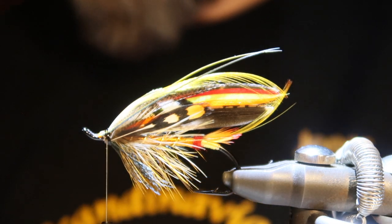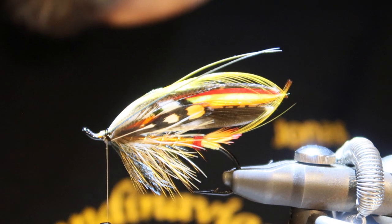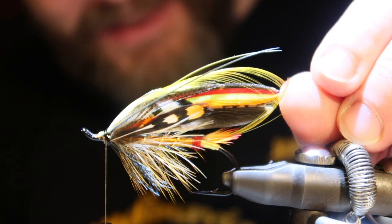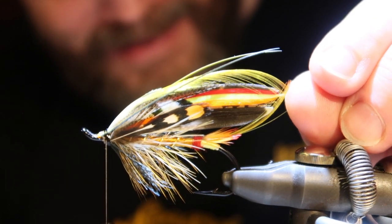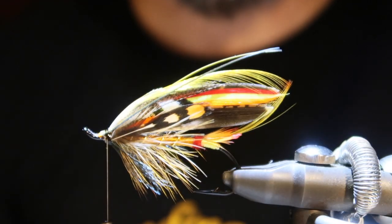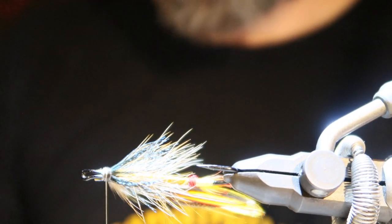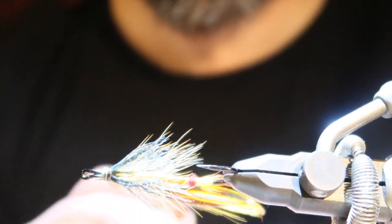For the next fly I need to do something else. I'm getting sick of tying doctors for the moment, so I need to have a break tying something else.